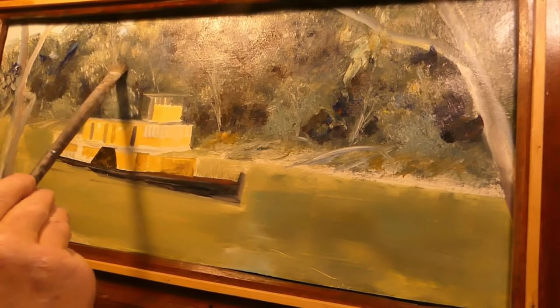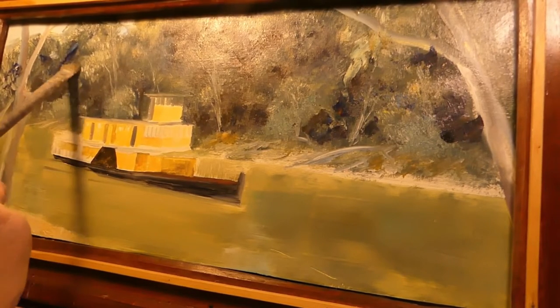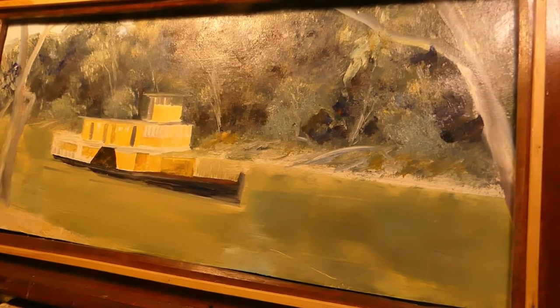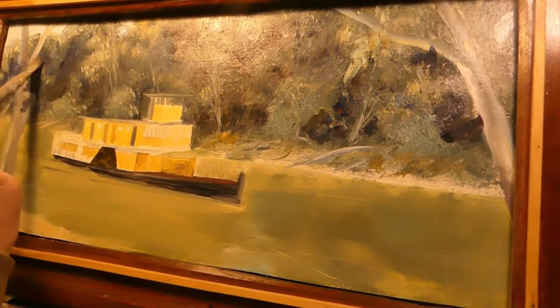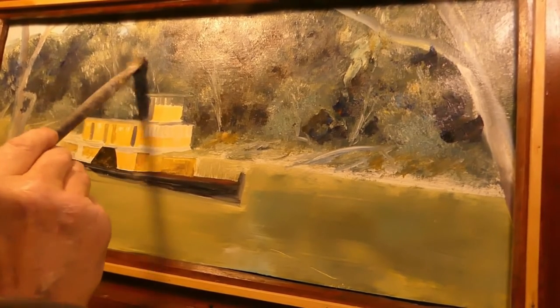There's a few big red gums along the Murray, but this particular painting won't be having any giant red gums. The ones in the foreground on each side are fairly old ones. And there are a lot of dead trees over the other side of the river, but I'm not going to emphasize that too much. I'm just going to put a few in there — and it's marvelous how the paddle boat comes alive on the river. Once you've built the landscape up and you start to work on the paddle boat, it really does come alive.